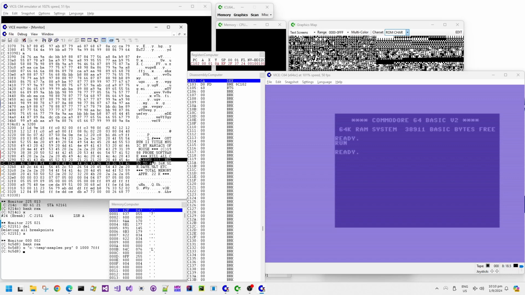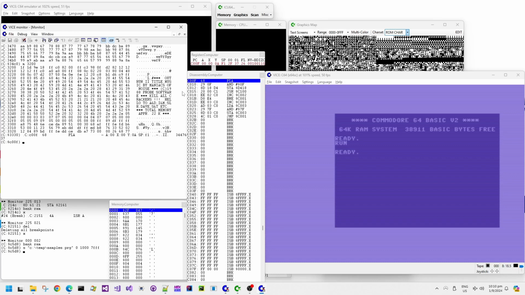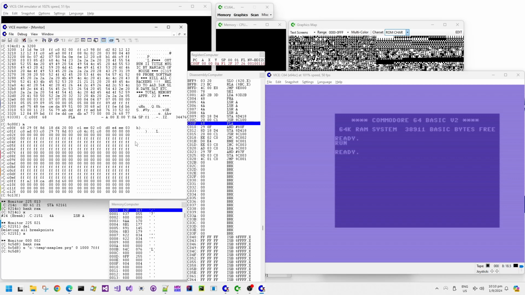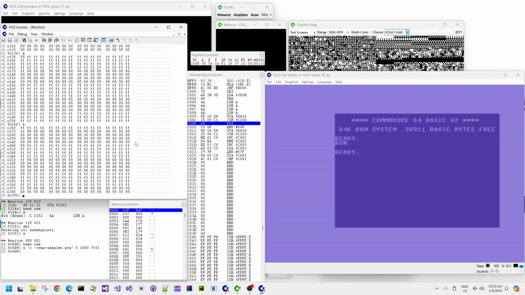Okay. Hello to A and D, probably Ash and Dave, and I and M, and S and H, and Dave, and S and T, and etc. Anyway, so obviously the music is by Maniacs of Noise, as this message says. But basically, I want to make sure that the load accumulator at C001 is reading the correct memory range.